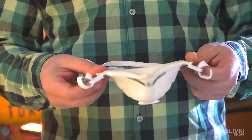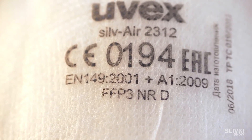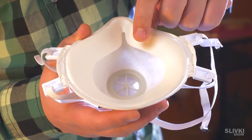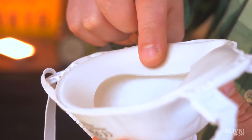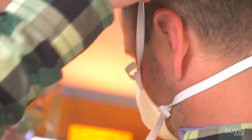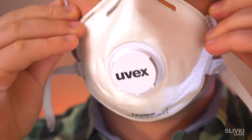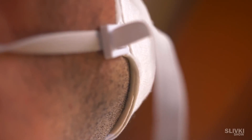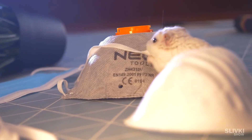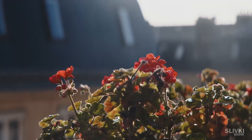Now consider a mask with an FFP3 protection level, which filters out all viruses. With such a mask it's really not scary to go out into public places. There's a rubber band laid around the inner perimeter which provides very good contact with one's face. Try looking in hardware stores or online — it will replace dozens of ordinary masks because it's reusable, but after each use you need to disinfect it.